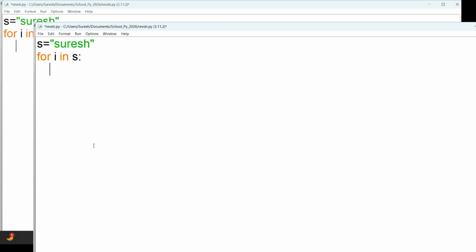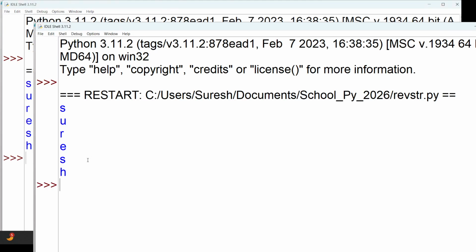Now in i, we'll get all the values of this, but it will print in straight order. It will not actually reverse the string. If I print i, it will print from the zeroth index. But our target is to print from the last index.